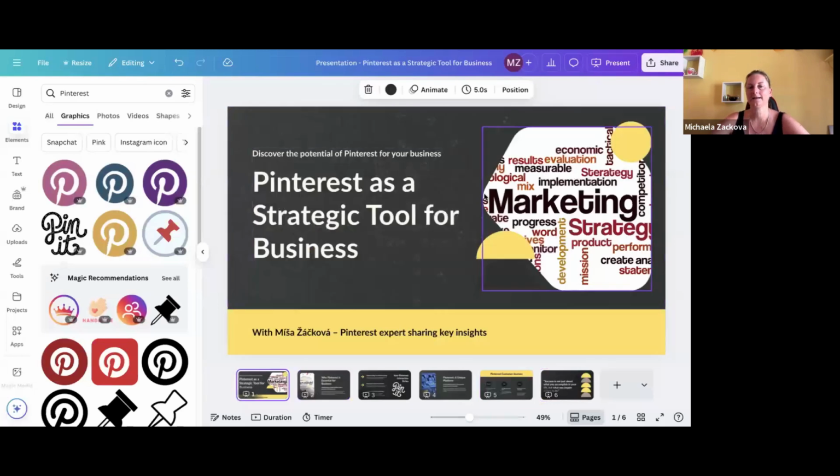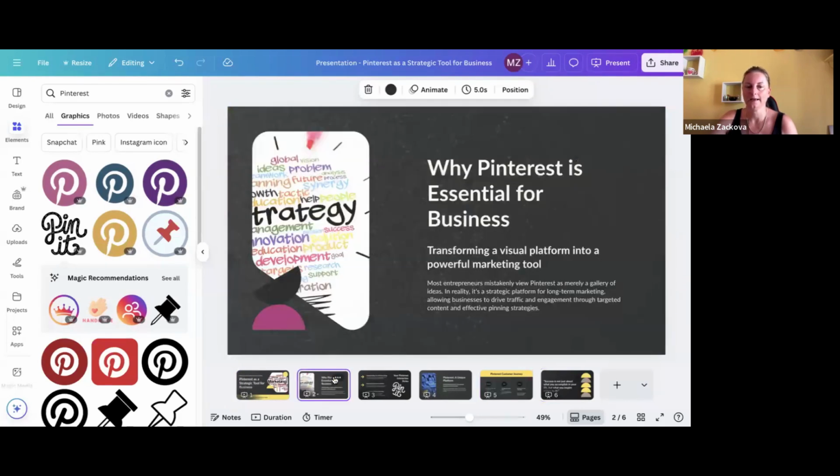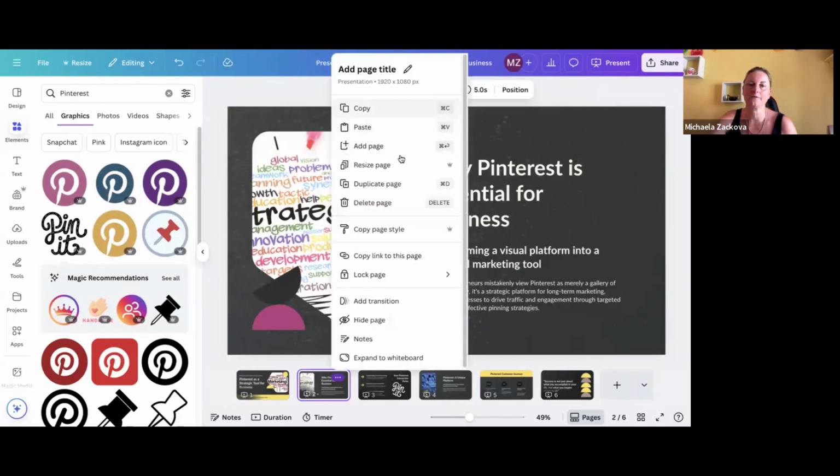So this is very easy. You already have the setup and you can duplicate. If you see below, for example, I can click on page 2 and the 3 dots and say I want to add a page, resize, or duplicate, so I keep the same design. This is the layout of the presentation, so you don't have to do everything from scratch, and it will save you a lot of time. This step-by-step tutorial is something I recommend if you are creating presentations, maybe like me for webinars or workshops, and you don't want to do everything from scratch.